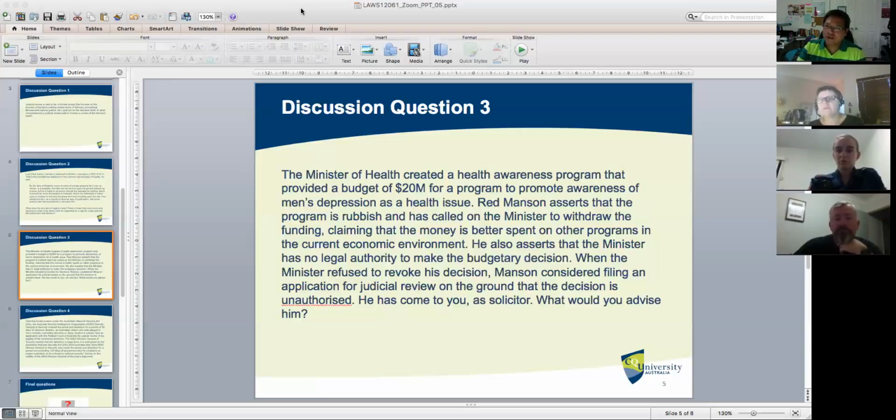Okay. I'm going to go back to the issue about judicial review in a short while, but in the meantime, I'd like the class to think about the idea that potentially merit review is available in this instance. What do you think? No, I don't think it is. What legislation would give authority for the AAT to conduct a review into this? It's a political decision about allocating budgets. It's not an issue under the Health Awareness Act that gives the power to the AAT to review its decision. There's no authority there for the AAT to conduct a merits review.